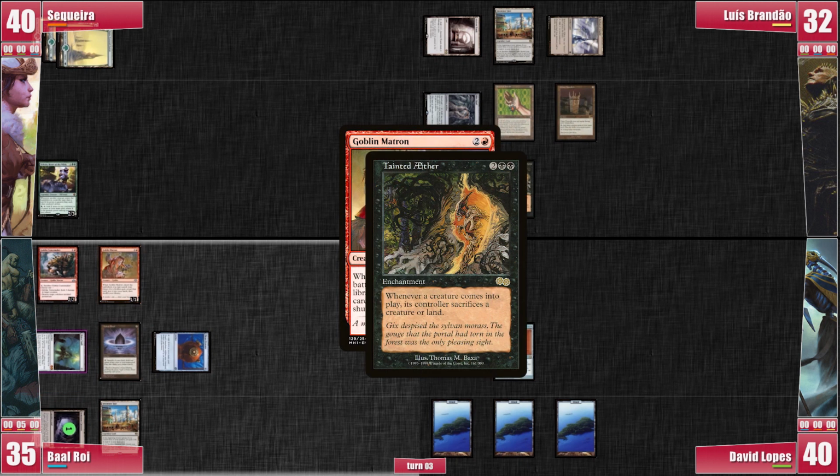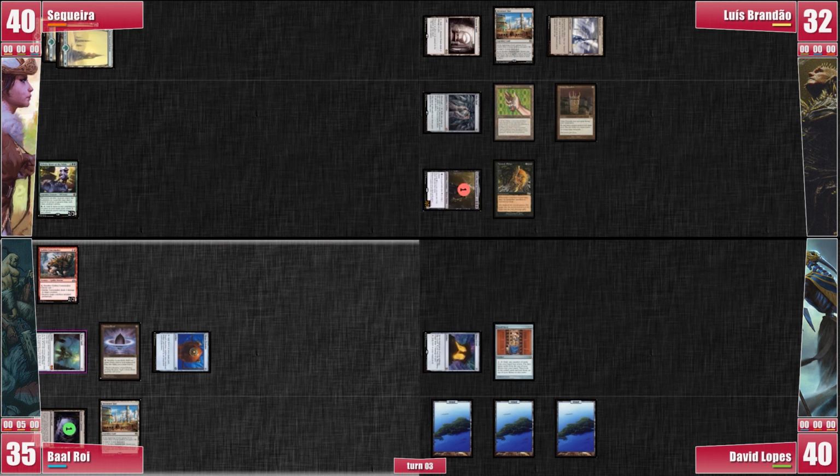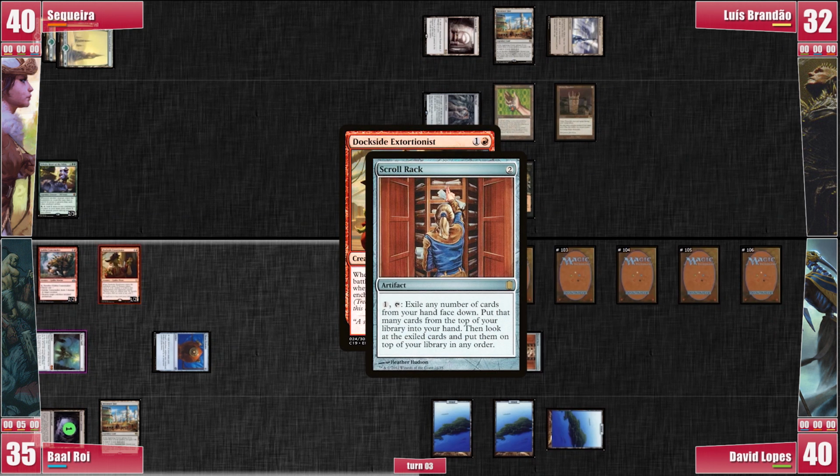He sacrifices the Matron and then searches his library for a Dockside Extortionist since, well, Luís was kind enough to play a billion artifacts. Baal sacrifices his Lotus Petal and uses the mana he has floating to cast the Extortionist. David responds and swaps a total of 6 cards in his hand, looking for a response. He doesn't find any, which doesn't bode well for us.